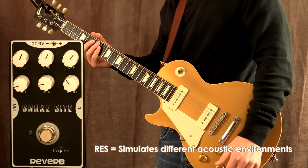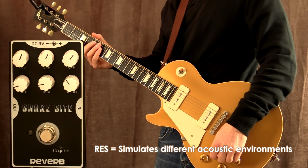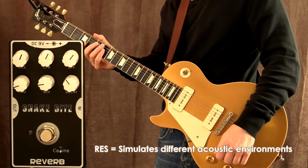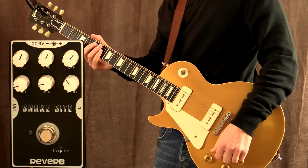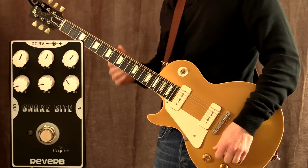Let's try more of a traditional room or hall sound now, and I've got the pedal set up in a way where the mix is down, as is the pre-delay, and this should give it a whole lot less sort of presence in the mix, so let's try this.